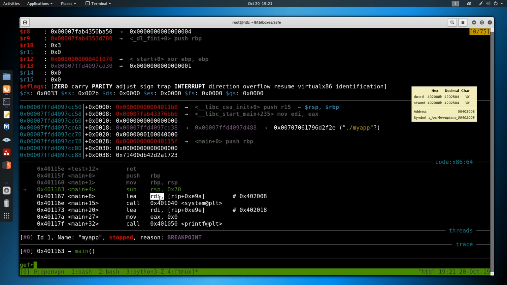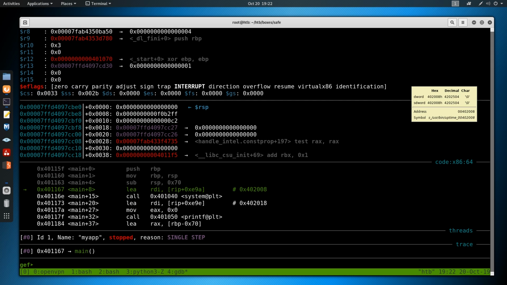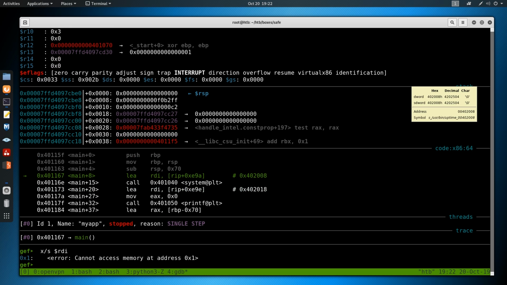That's why we have it loading into RDI right here. So if we do x/s RDI, whoops, I'm still in tmux mode. No, there we go. Can't access.